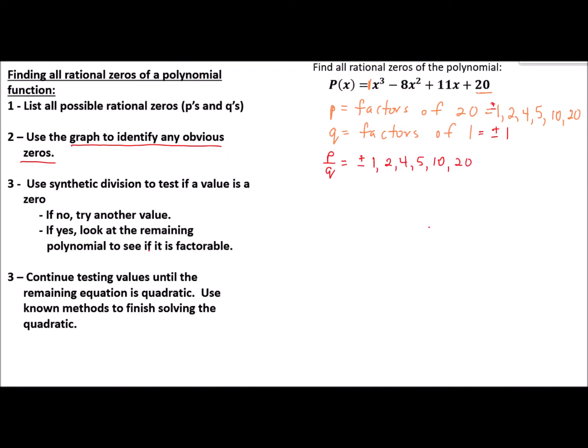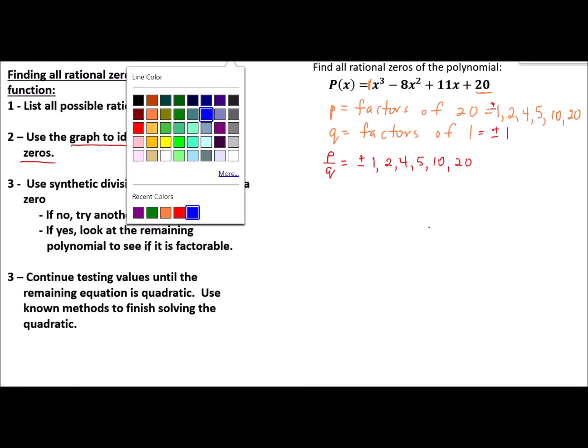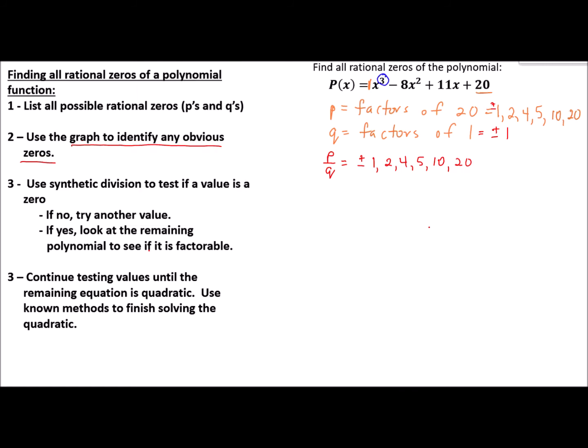But we're not practicing just looking at the graph and identifying them. We're finding this new method because you're not always going to be able to find those just from the graph. Okay, so we know that this 3 tells us we're supposed to have 3 zeros, 3 solutions. F of x equals 0 is what we're looking for. Oops, sorry, it says P of x.